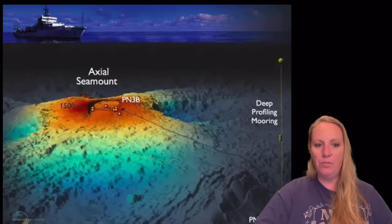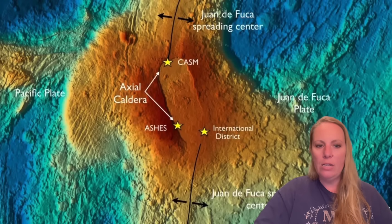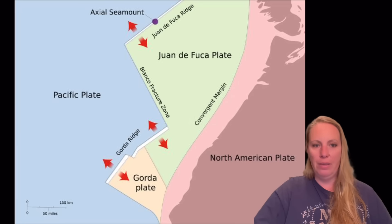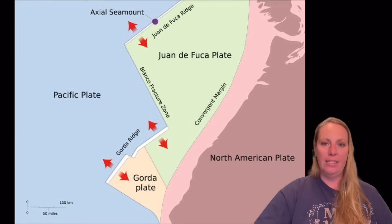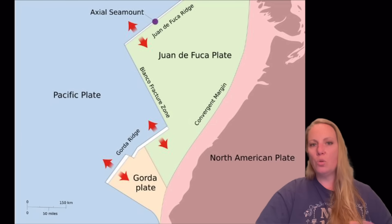Axial Seamount is not small — it's a large caldera on the seafloor. Calderas form by the collapse of a magma chamber, and that's how this one formed. We're not surprised given the tectonic activity in this area: the Juan de Fuca plate and the Pacific plate create volcanoes here. We're on the Pacific Ring of Fire, and we have the Cascadia fault that could produce magnitude 9 or higher earthquakes. There are lots of volcanoes along the West Coast.